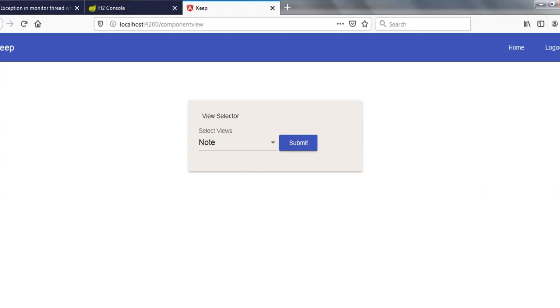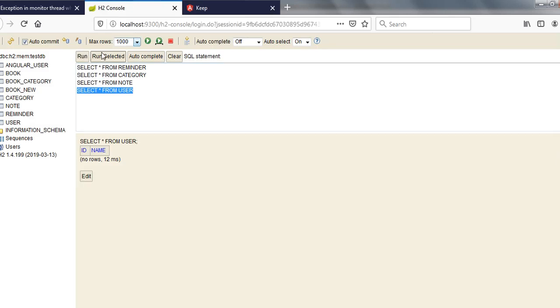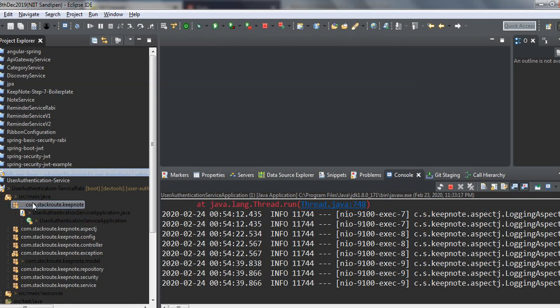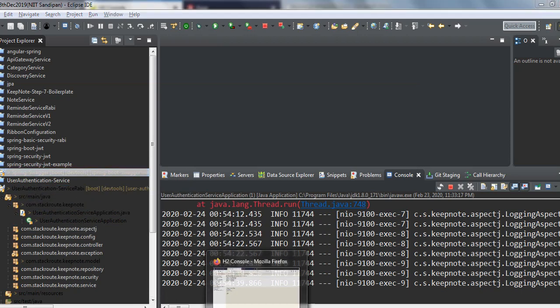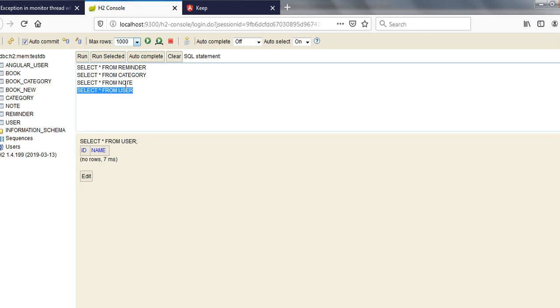Now, still we don't have any user here, right? That user has been added as part of this application, and this user is just for mapping purposes.